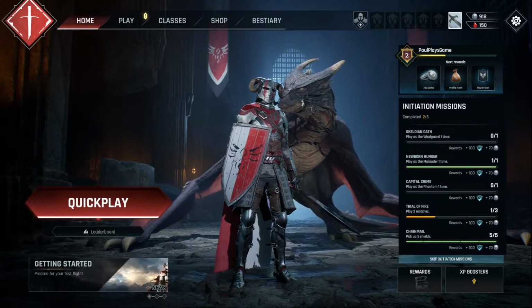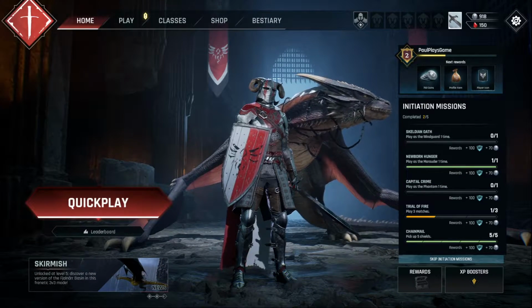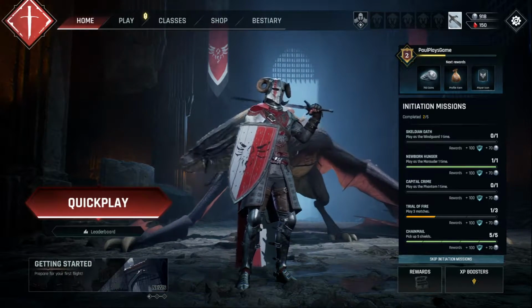Welcome everybody to a first look video for a new game that's on Steam. It came out on the 1st of December, and that is Century Age of Ashes. And what is Century Age of Ashes? Well, it's a bit of a weird one.